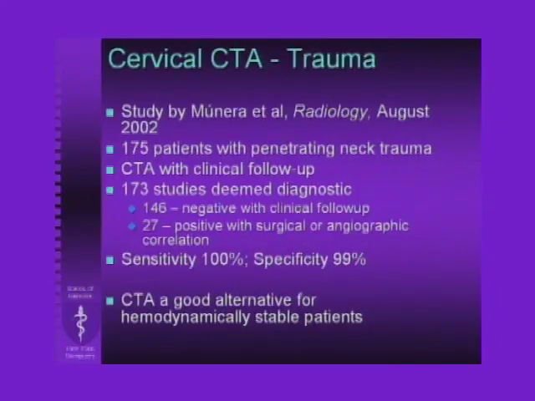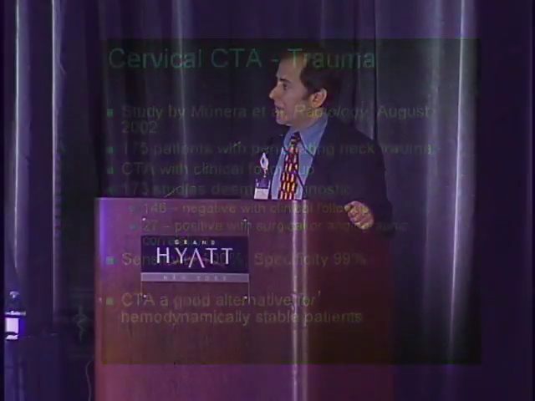The idea being that you can do a quick CTA as part of the trauma workup in general, because a lot of these patients are getting total body CTs for their trauma workup, or at least looking at the affected areas, and you can do the CTA, answer the clinical questions about whether there's a pseudoaneurysm or a true leak, and dispense with doing an angiogram. So for hemodynamically stable patients, we have pretty much completely replaced conventional angiography at night, which makes our fellows as well as our attendings quite happy.